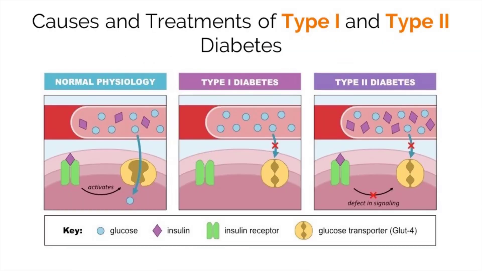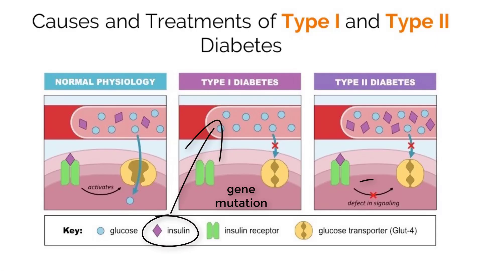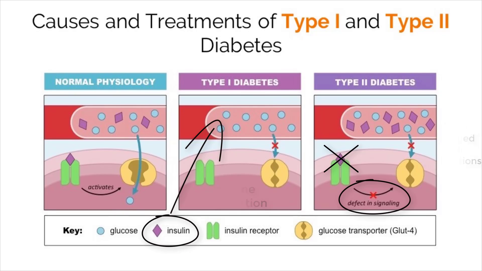Misregulated insulin is the cause of type 1 and type 2 diabetes. If a person has type 1 diabetes, it means that their body does not produce insulin because of a genetic error. This is often diagnosed during childhood and requires insulin injections to maintain healthy blood sugar levels. If a person has type 2 diabetes, it means that their body has been desensitized by overusing insulin. This results in defective signaling because the body will no longer respond to insulin, which will keep blood sugar levels high. This can be controlled by managing a healthy lifestyle with diet and exercise.